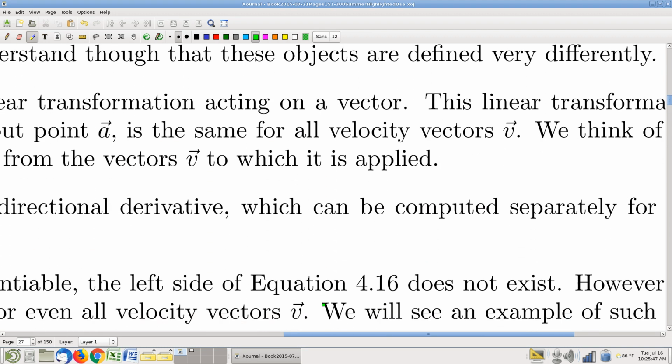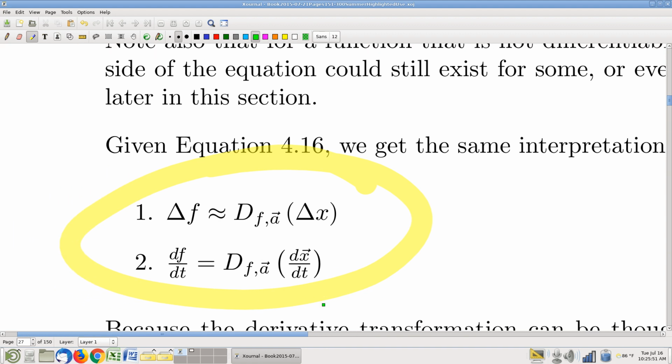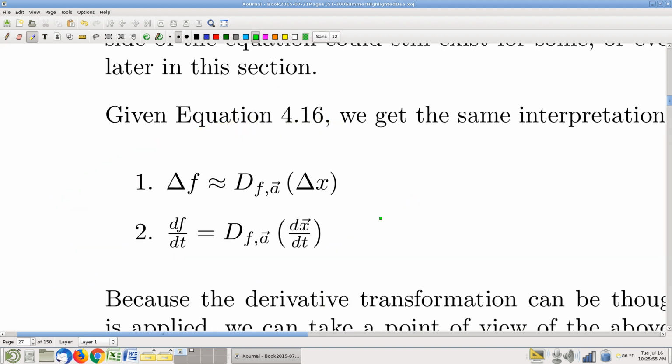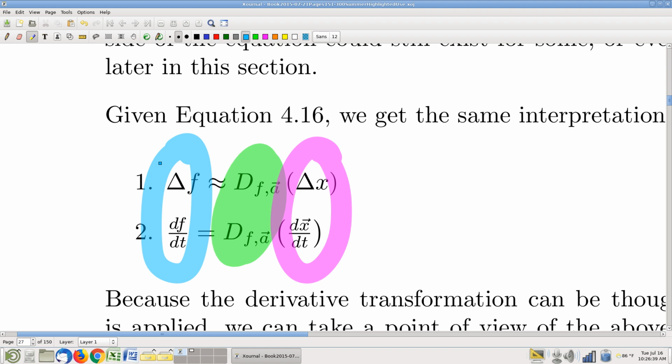So no surprise, the properties are just like the properties of directional derivatives. The derivative transformation, in the same way that directional derivatives did, turns input changes into output changes. It turns input velocities into output velocities. But here's where we recover something really nice from single variable calculus. Remember, the very first thing we talked about in this chapter is that derivatives are relationships between input changes and output changes, and check it out. That's exactly what we have here. So this linear transformation, the derivative transformation, is the thing that turns input changes into output changes.